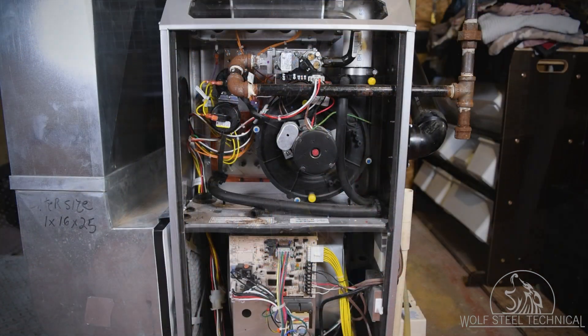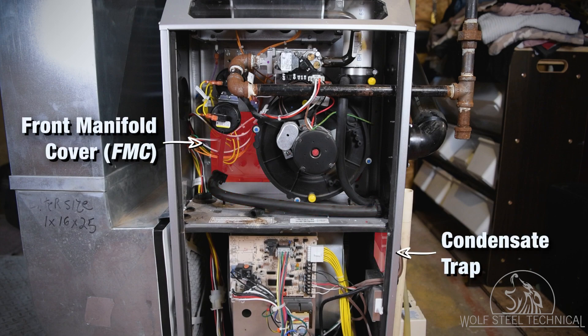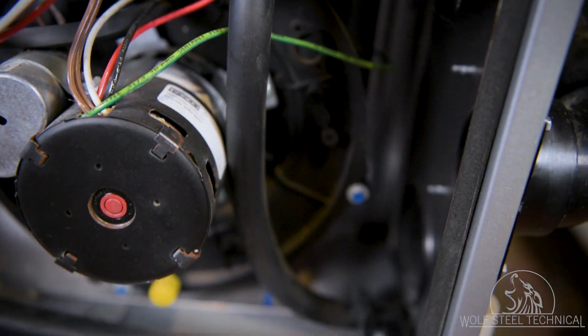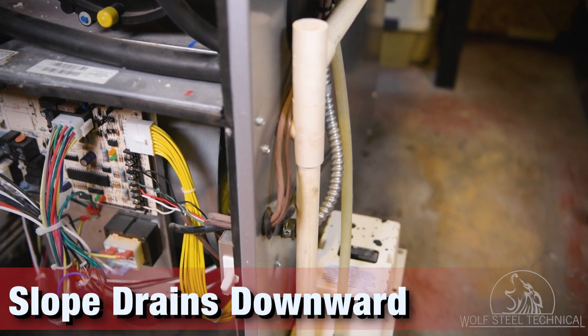When planning for the condensate trap, ensure it is located so that drain piping can be connected on the unobstructed side of the furnace. Connect the drain hose between the front manifold cover and the condensate trap, ensuring there are no harsh bends or kinks. This is accomplished by routing the drain hose across the front of the FMC to the opposite side where the condensate trap is located, as per the diagrams within the product manual. The drain collar connected to the venter motor must also be connected to the trap, in conjunction with the FMC drain hose. This drain collar can be rotated slightly to reduce the chances of any kinks against the service door or other internal components. Ensure all drain hoses are oriented so they are consistently running in a downward slope to promote correct condensate drainage.